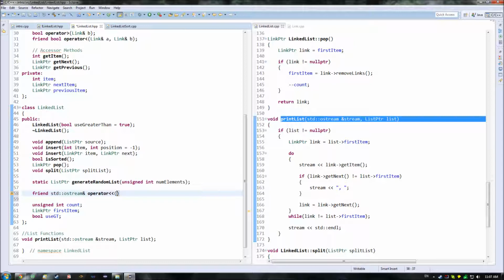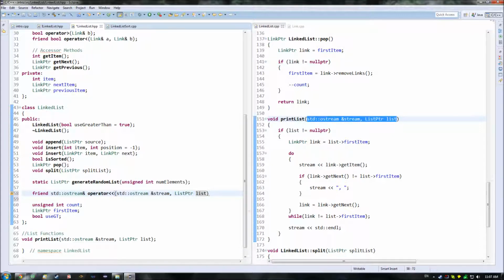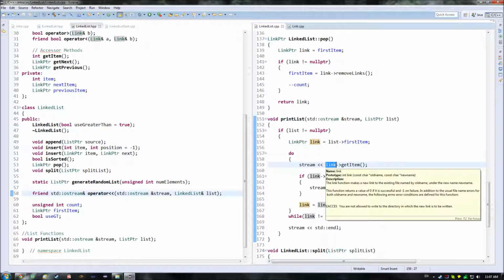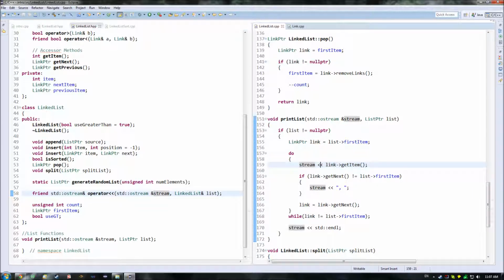So in here, what we have to do is we need to basically take in the exact same set of arguments. The major difference is that this is going to complain if it takes in a list pointer as opposed to a list. And by a list, I mean a linked list, just since it happens to be giving some grief about it. So we can do that. We can have it pass it in by reference also, similar to how we did with this one up here. You see the stream put before the list. That's because you see your stream over here, you see your list over here. And the order in which these arguments are provided corresponds to the order in which these are on each side of it.